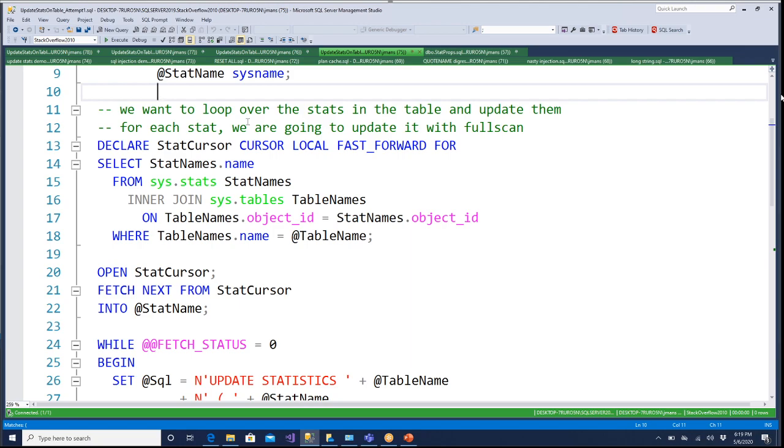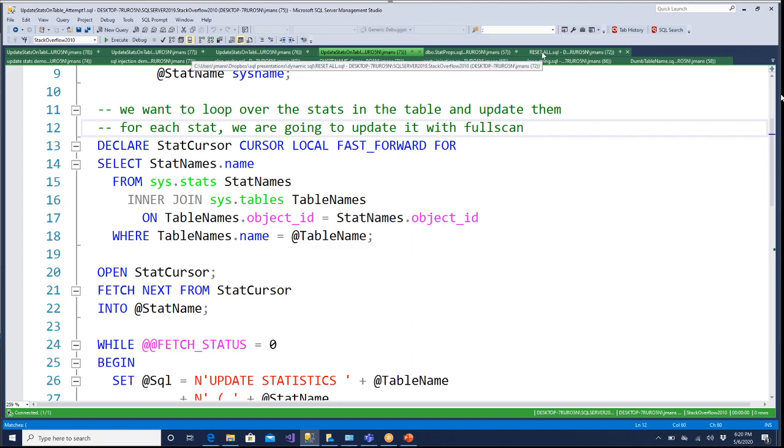Or I know for a fact I've got some tables that are very sensitive to statistics being up to date. You might be trying to avoid the ascending key issue on certain columns and certain tables. You've determined that this is something that you want to do. You've also determined that you're going to just update with full scan because you don't want to live in a world where your stats are out of date, basically. And you're going to eat that cost during your maintenance window. You're not going to deal with it using auto stats updates and things like that.